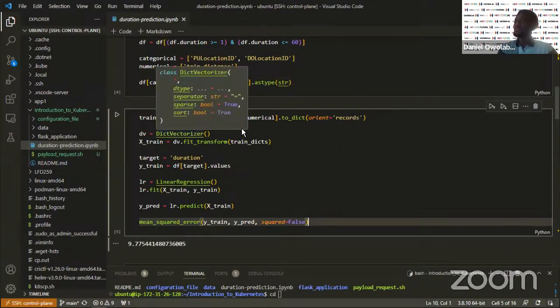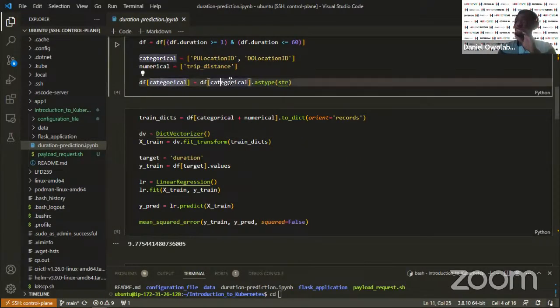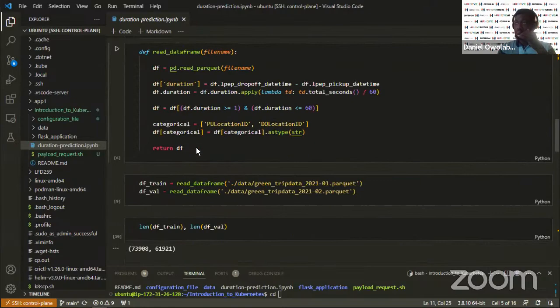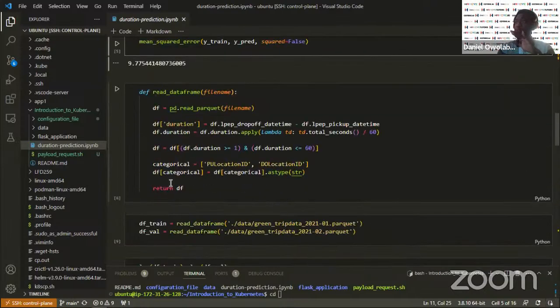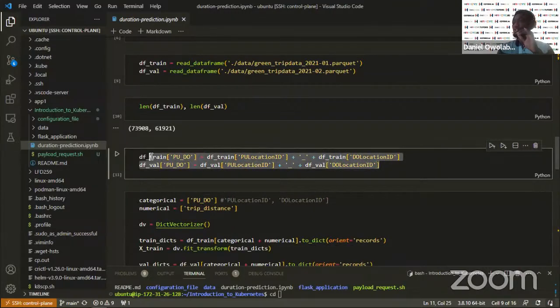And then eventually we use a DictVectorizer. This is a library in Python that you can use to convert categorical variables. It will leave the numerical ones as they are, and the categorical variables maybe one-hot encoded, and transform them into something that we can use to train a model, basically. So let's say we train a linear regression model, and then we write a function for reading the data frame instead of just going through this dirty way of reading it all together. We have a function for reading the data frame, and then this is feature engineering, combining two features together into one, and all of that.